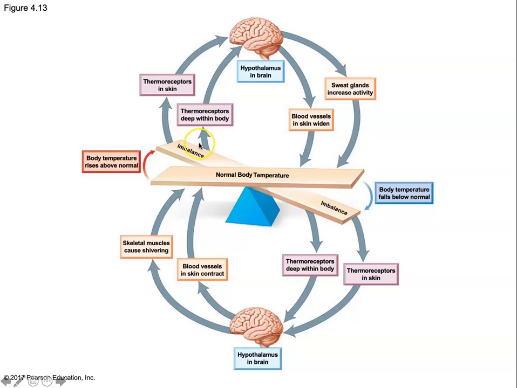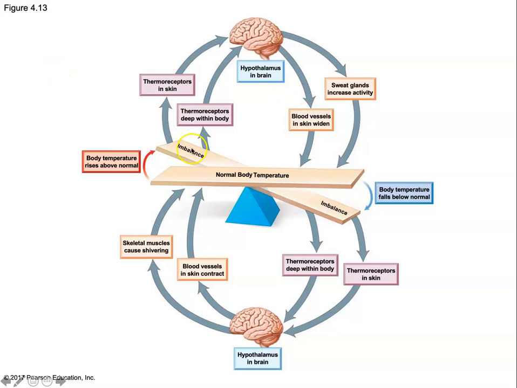Thermal receptors deep within the body can also do the same thing. They're going to send that information to the hypothalamus in the brain. The blood vessels in the skin are going to widen, they're going to dilate, and they're going to hopefully help cool the body down. You'll find that when you get very hot or when you undergo huge amounts of exercise, your face can become flushed. Your skin becomes flushed and very, very warm. Your blood vessels are actually dilating, moving closer to the surface, hopefully trying to get off some of that extra heat, helping to bring that heat to the surface and hopefully dissipate at the surface of your skin.